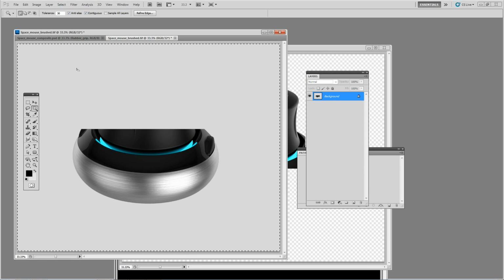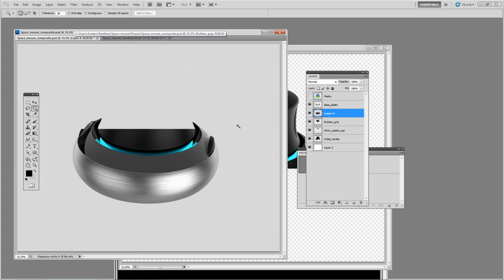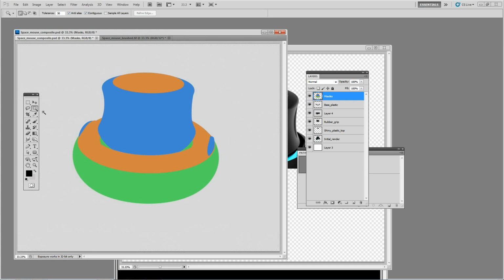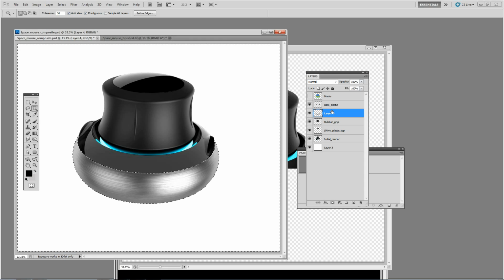You get the idea. So Control A, Control C. Now let's go back to Space Mouse Composite. Control Shift V. And let's isolate our brushed by bringing back the masks. And we'll press Control Shift I and delete.